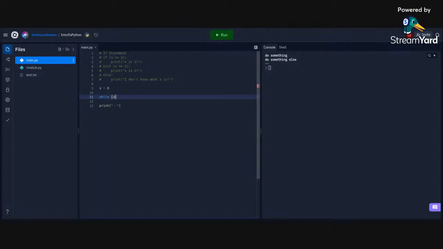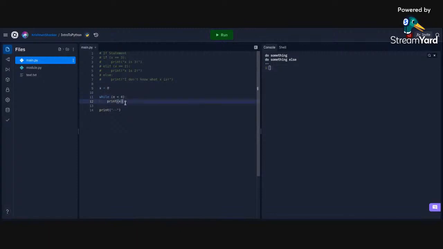So a while loop also requires a condition. So X is less than 4 is what I'll do. Obviously, you need the colon to define that it's a code block, and then you have some code you can run in here. Print X. This is a basic while loop. So X starts at 0, right? Now, what this specific while loop is going to do is say, while the value of X is less than 4, I'm going to print the value of X.